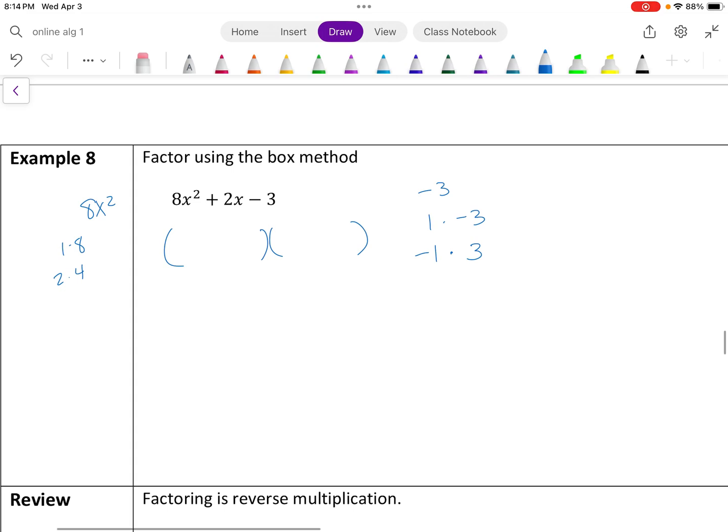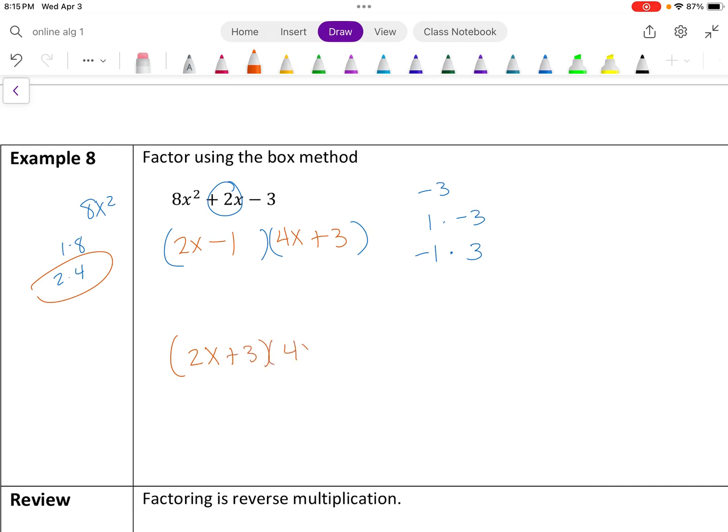Okay. Well, here we go. I only have a 2 in the middle here. If I'm going to multiply and end up with a 2, I think 8 seems kind of big. So I'm going to start with my 2 and 4, just because 8 seems kind of big to start with when I'm also looking at 1 and 3. Well, I got a couple different options here. I have this, but I also have this. And now we try.